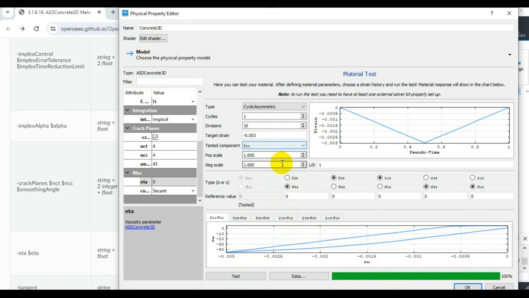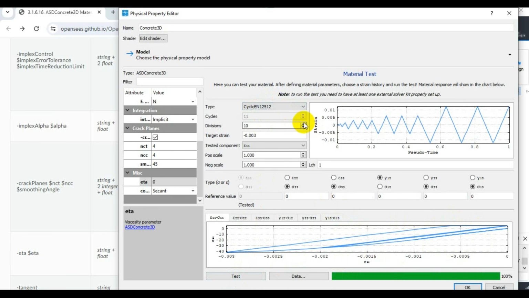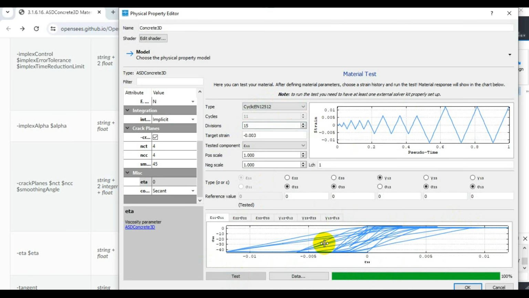So then you can also switch to stress in the third axis, and you can check the behavior of the material. Also, you can change the nature of the loading for cyclic testing to look into the envelope failure here, and you can make it more interesting by increasing the number of divisions according to Eurocode to see what is happening in this model.